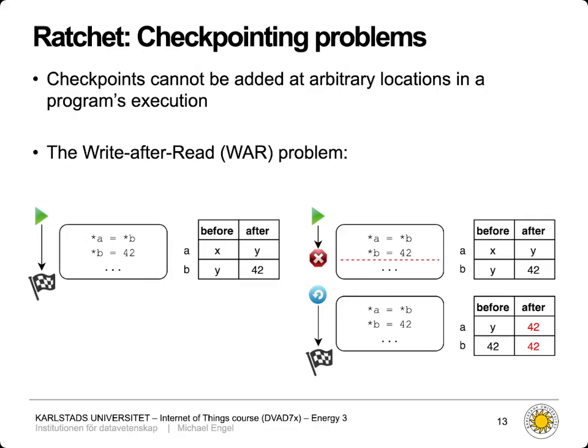So if we assume that our checkpoint was just before, then we would just continue executing that operation again. But now B has changed already, so the value of B we're reading here is the value 42 that we wrote in our previous execution of the code before our power failed. So now we have an incorrect value in A, which is problematic. And this is a so-called write after read problem. You're not supposed to read this value of B again to copy it somewhere else, but you execute this code twice because of the power failure, and so you have a data inconsistency here.